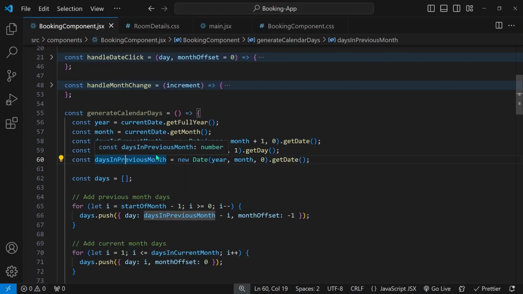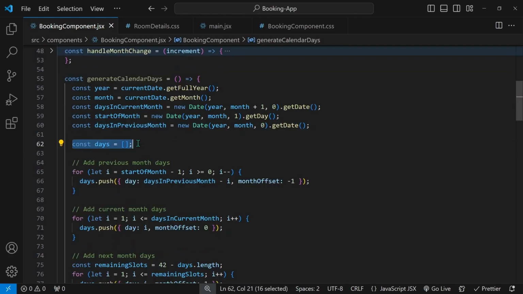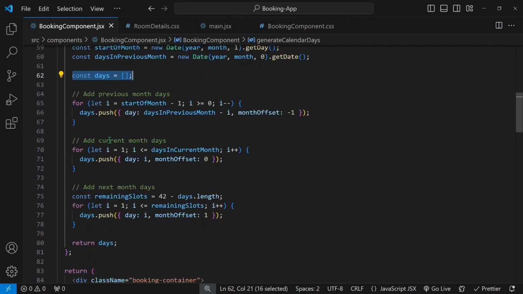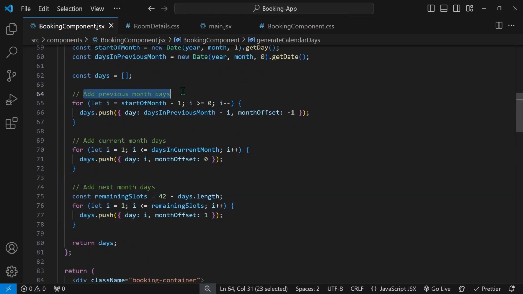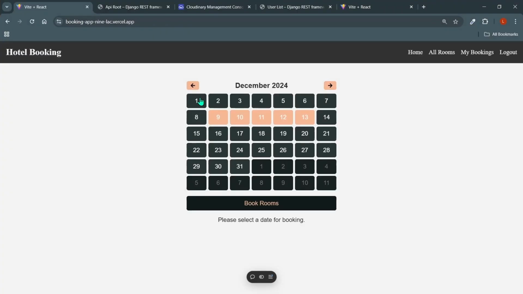And because we know how many days are in the previous month, in the next month, and in the current one, we can actually construct a solid calendar for ourselves. The days is going to be an empty array by default, and we basically go over the months and add the previous month's days, however much there was left. We add the current month's days and the next month's days. And the way it works is that you see there is always a fixed amount of rows in here.